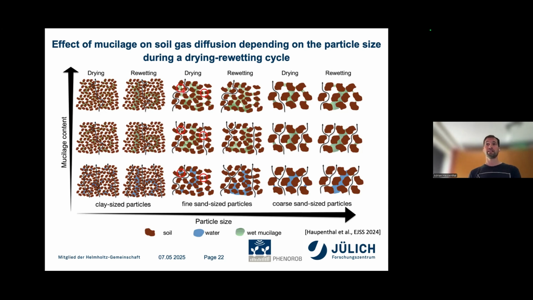Here I should say that in the clay-sized samples, I suppressed the swelling effect, because during the sample preparation, I noticed that you could really see and measure an increase in the height of the soil samples. So the swelling resulted in a higher soil column compared to the others. But to have comparable results, I want to keep them all at the same height. And therefore, I compressed the clay-sized particles slightly, and with this suppressed the swelling effect, or it was not as distinct in the results as in the fine sand-sized particles.